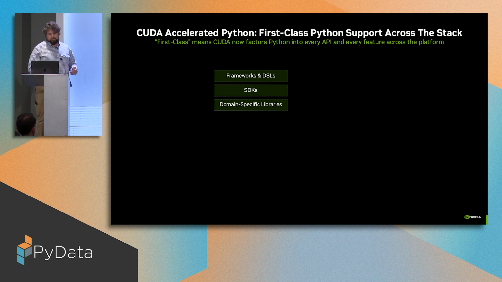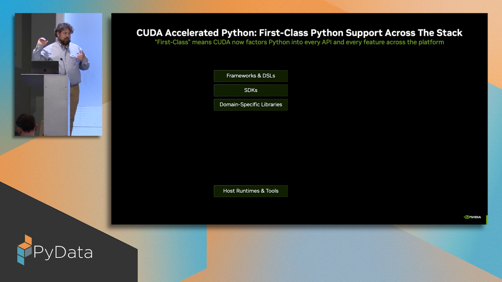And so like we covered, there's frameworks, DSLs, and whatnot. But prior to 2024, we really only had what I just showed you, PyTorch, cuDF, CuPy type array systems, and then we had host-time runtime tools. There's this big gulf between you can know data science or machine learning, or you have to know low-level hardware drivers. And we realized it's probably not how most people program, so we've been working to fill in these gaps.